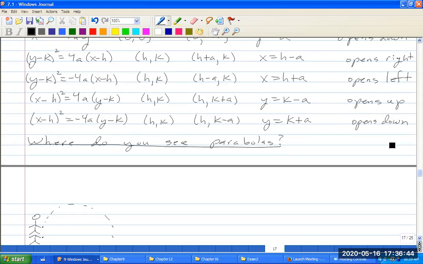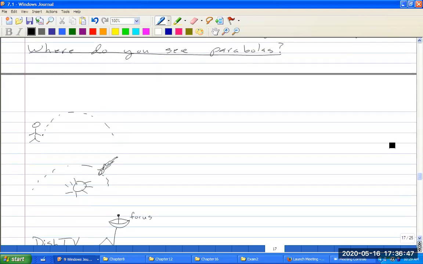Okay, so where would you encounter parabolas? Well, if you throw a rock and suppose that the only force on the rock is gravity. So there's no air or anything of that sort. And so you just throw a rock, it would follow a parabolic curve. Next, suppose that you have some comet and it only goes around the sun once. One of the possible paths that it could take is parabolic.